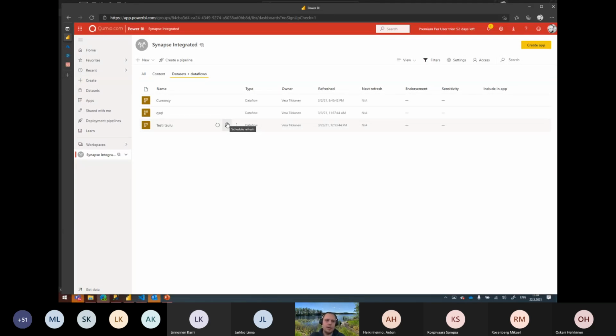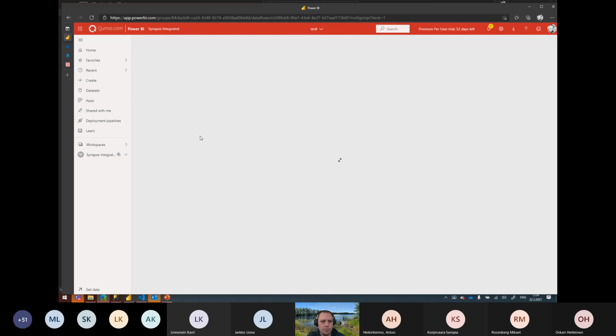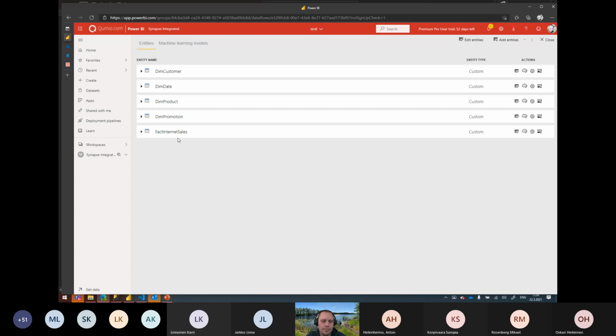So in Power BI, we have a functionality called data flows. This topic is not about introducing data flows; there are quite many good topics already on the internet. Data flows, briefly, is writing Power Query statements or a collection of Power Query statements. If I open a demo data flow like this one, I have a few Power Queries which read from the source and write to the data lake.